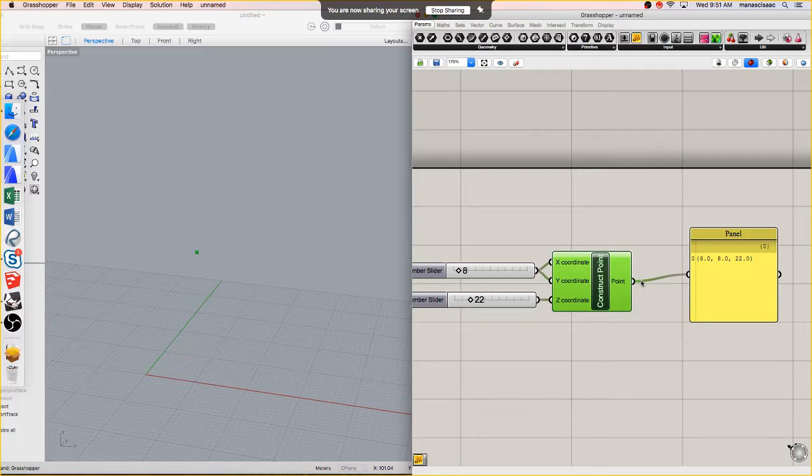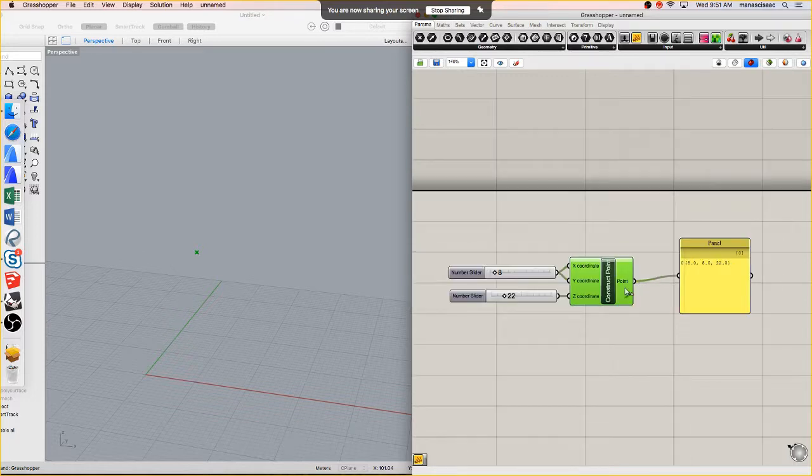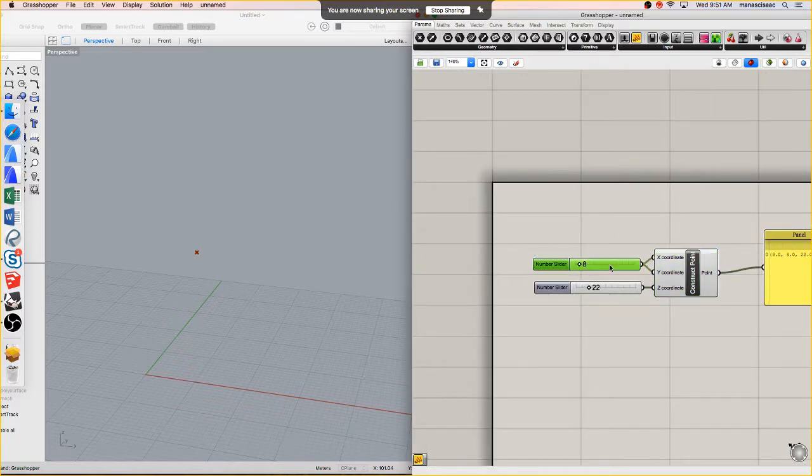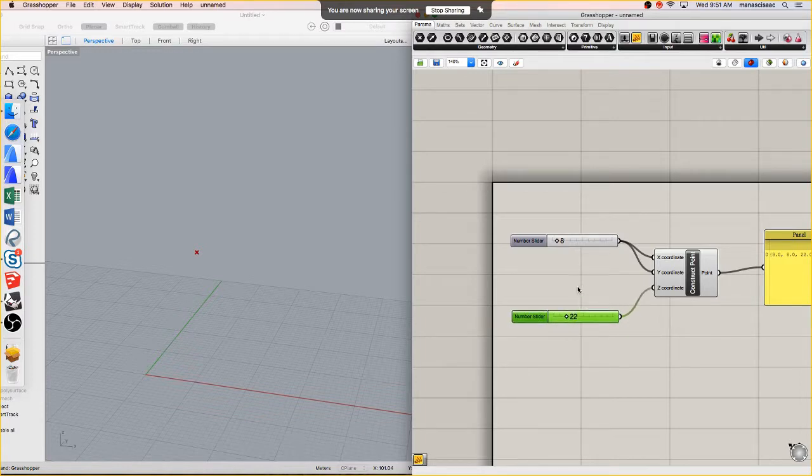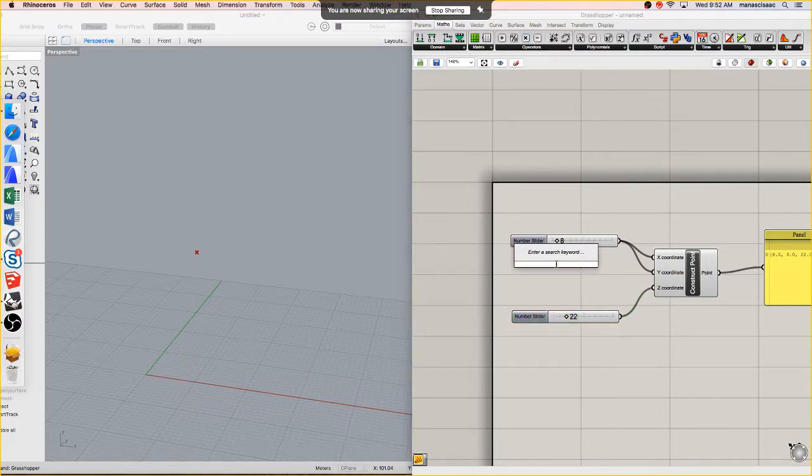Let's see. You can also make number sliders relate to each other. So if you want the y coordinate to always be twice as much as the x coordinate, you can either go to Maths and grab this multiplication widget, or you can just double click and type in multiplication.